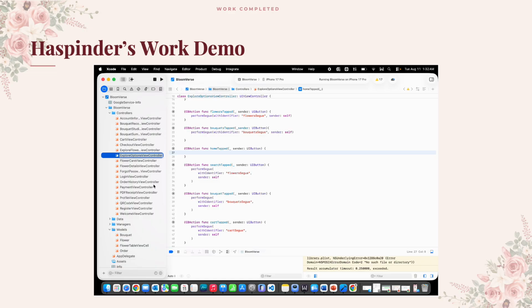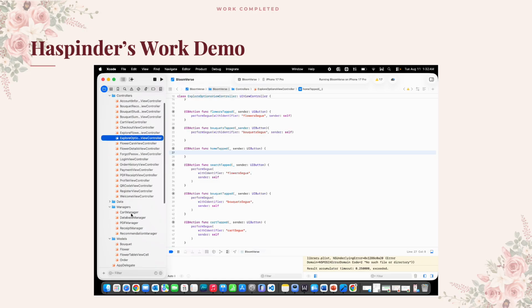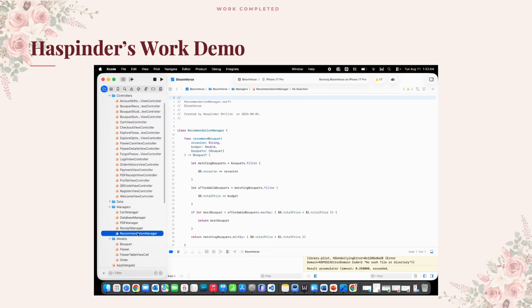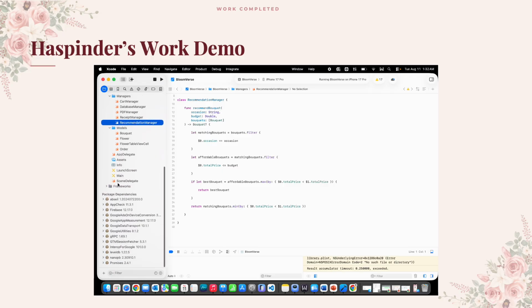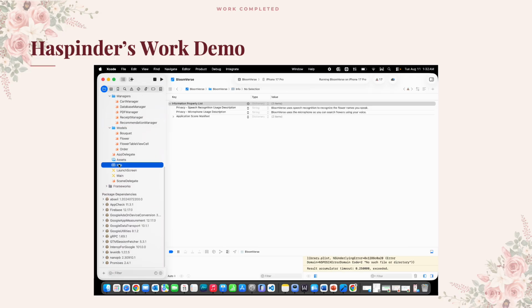Then we have a recommendation manager, which is over here. This is my work, the recommendation manager for the recommendation logic, and this one here for speech recognition.